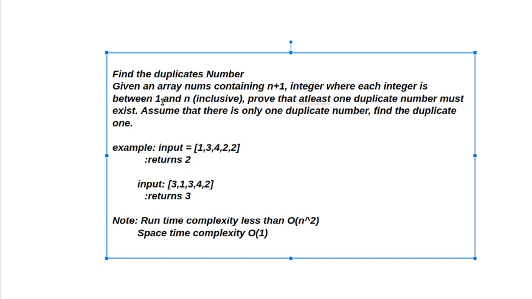As mentioned in the question, the numbers are between 1 and n. If the array has a certain length, that is the number of items, the n items contained in the input array. The same goes for this other input: 3, 1, 3, 4, 2. Here 3 is the repeated one, so we output 3. Let me put the question here. We have indexes from 0 to 4 and items 1, 3, 4, 2, 2. So we have 5 items, up to index 4.